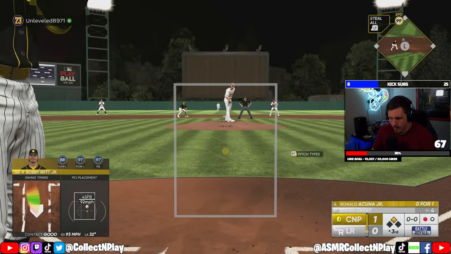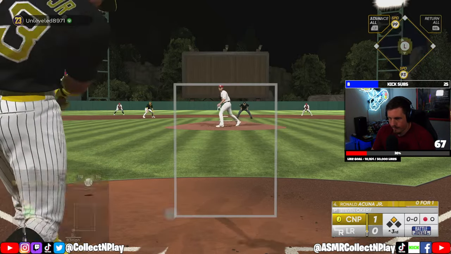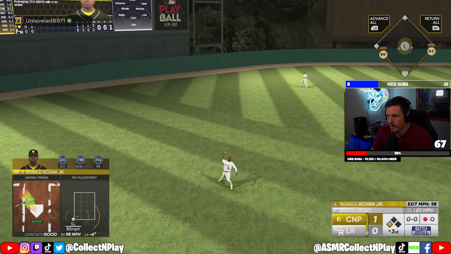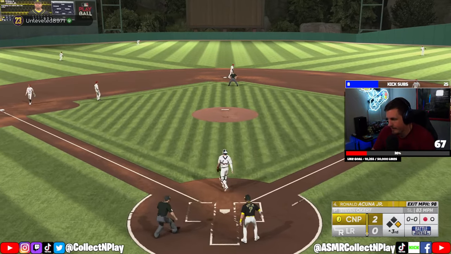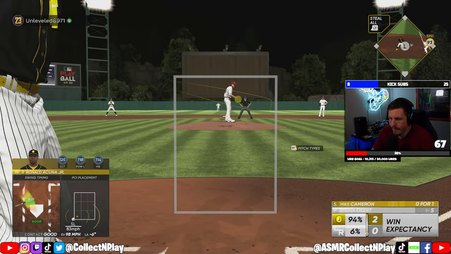Acuna. Bring him home right here. We need insurance runs. We need insurance runs, baby. Oh God. Oh, that was scary. That was scary.